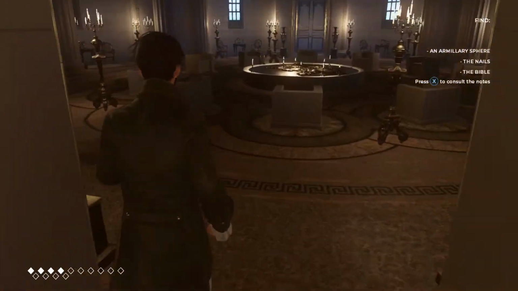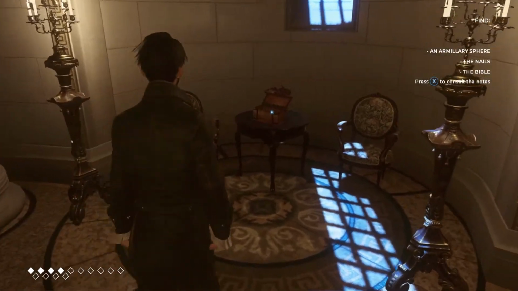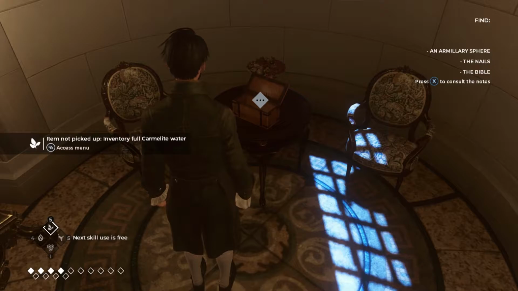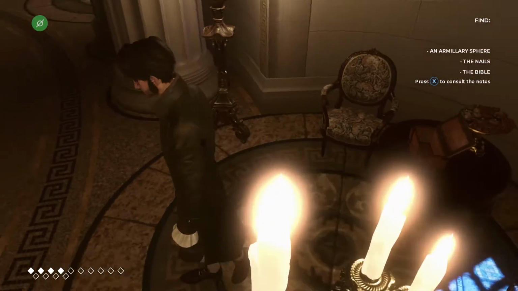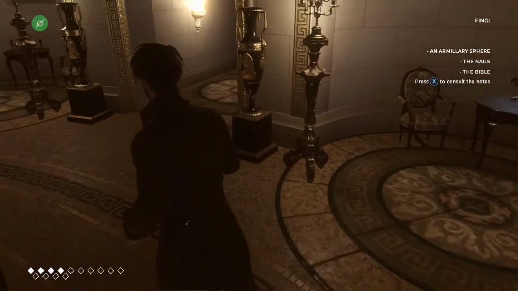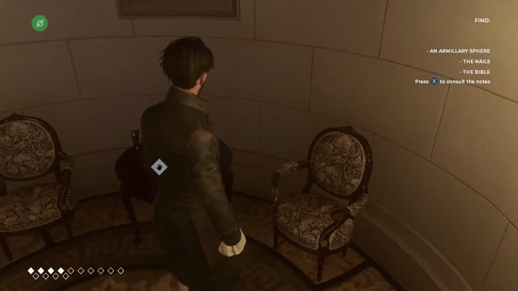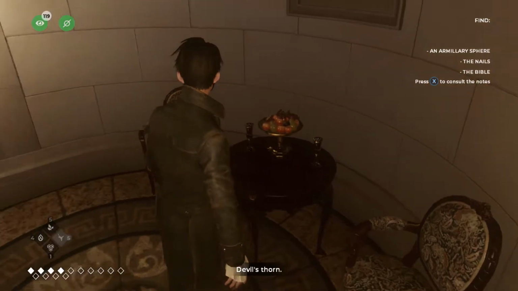Okay, so this is the room where they have the conclave. What's in here? Well, we would use that and then take that. And that was the last item in that box. Let's do a quick pass to see. Devil's Thorn. Devil's Thorn.